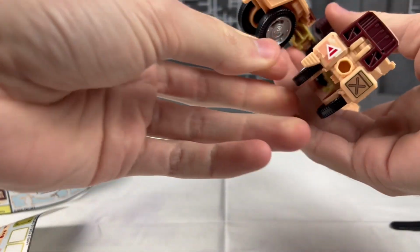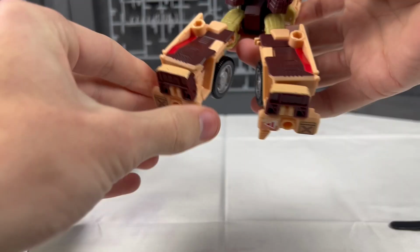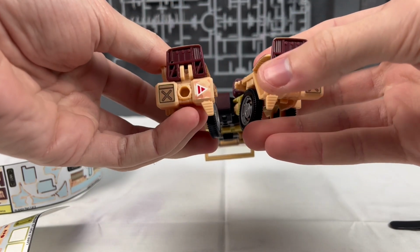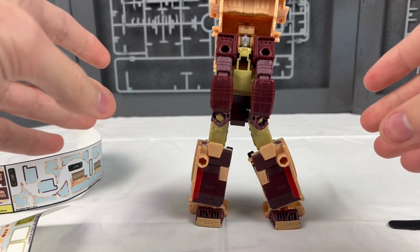One thing to be aware of, those gas can stickers are going to end up on the bottom of the feet. Not the best design, nobody's fault. That's just the circumstance of the figure and the stickers. If you want to keep this thing pristine, just be careful how you're posing it.